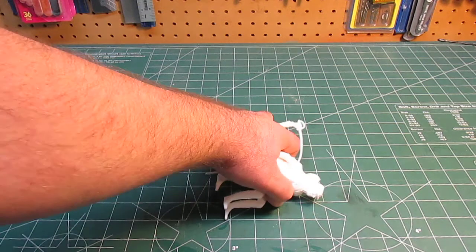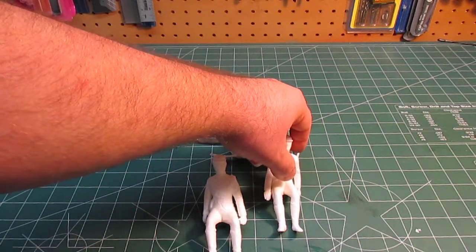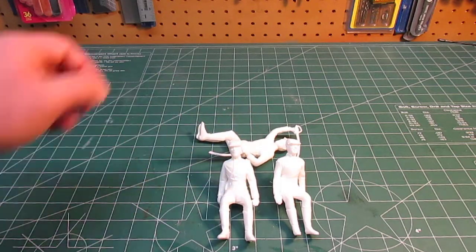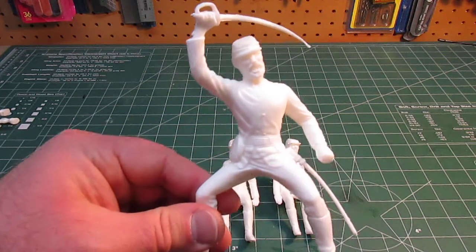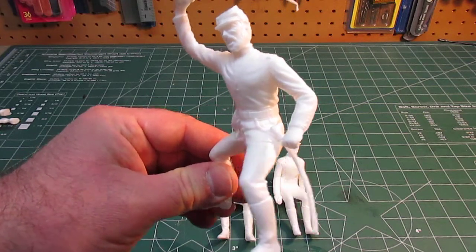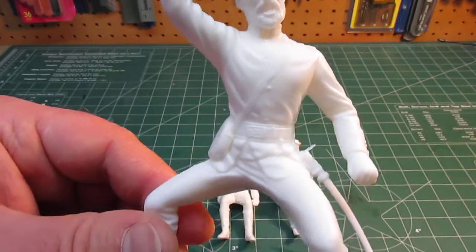The three figures included are: two soldiers sitting on either side of the wagon, and the guy who's straddling one of the horses with his sword. The sword's a little wonky — they've been making these for so long, you're just going to have to expect stuff like that. But he's got his scabbard, he's molded pretty nice, he looks kind of angry — kind of a cool figure. He's got his canteen on him.